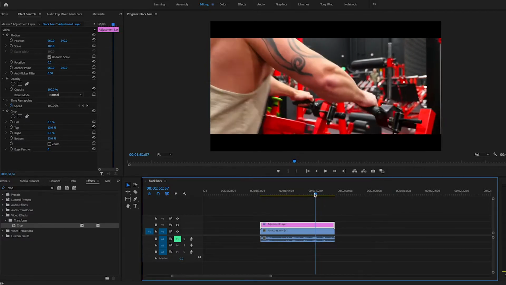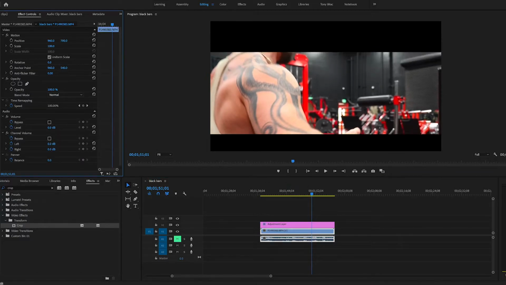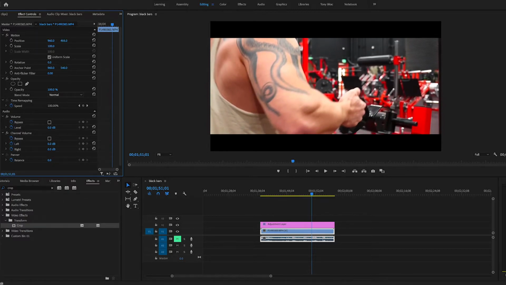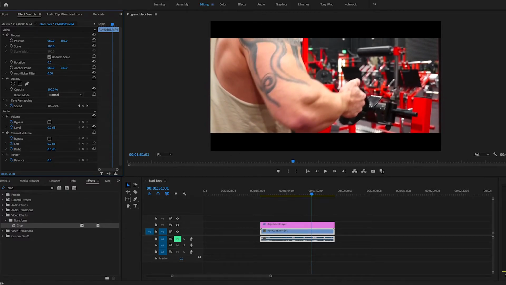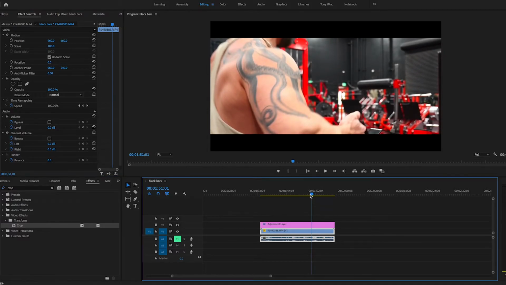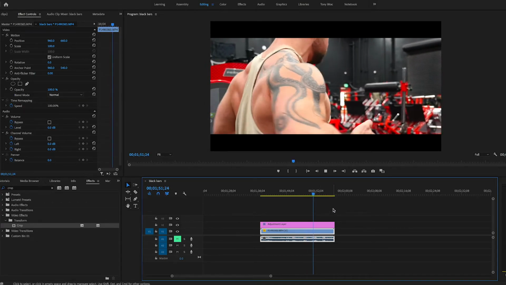So the other thing you can do is move your clip. Now that you have these black bars on the top and bottom, if you're missing part of the top that you really wanted, you can kind of move it back and forth because it crops your whole visual at the end of the day. So if I want to show more of his upper arm, I'll probably do that and have the focus point be more here on his shoulder when we come into that.